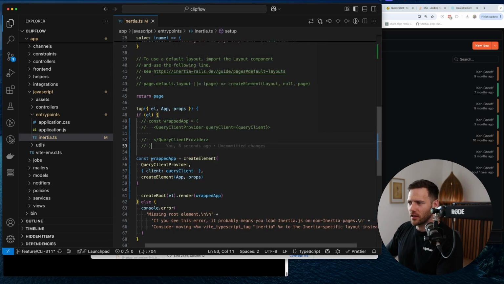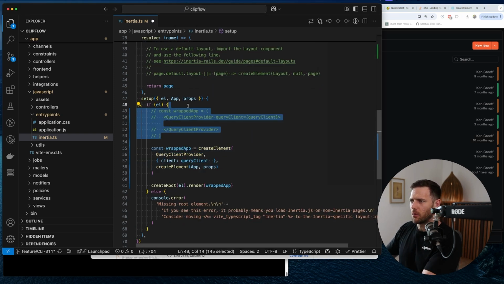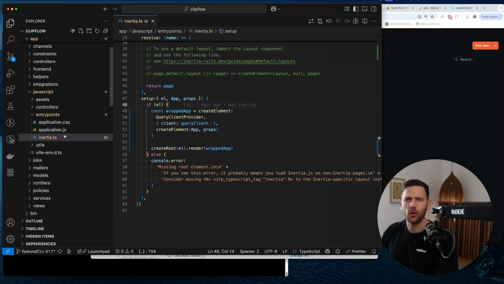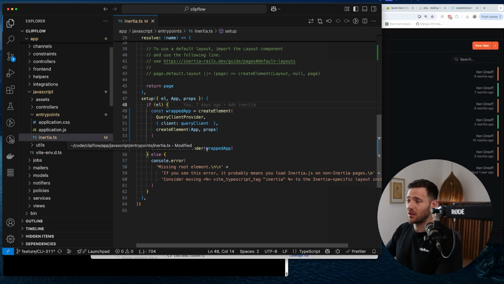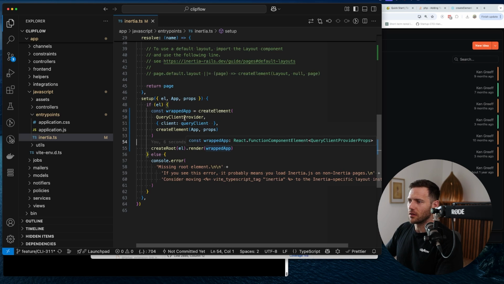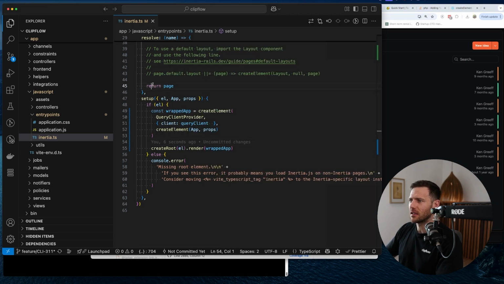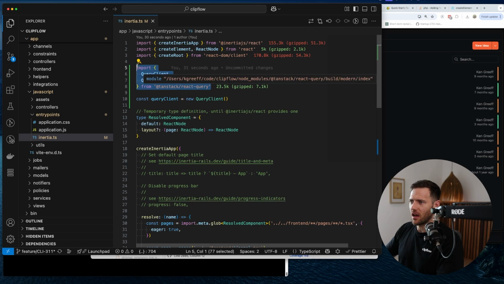So that firstly is how we wrap a component in Inertia, right? It's because it's a TS file here and it's looking for the TS file. We can't use TSX, so we can't use JSX in the thing. So it's annoying. We've got to use this weird old school kind of functional React, which no one wants to write. But what we're doing here is creating a new element with the query client provider, passing in props, and then passing in children. And then from there, we're using that as our main app. So now we should have access to the Tanstack stuff, which is great.